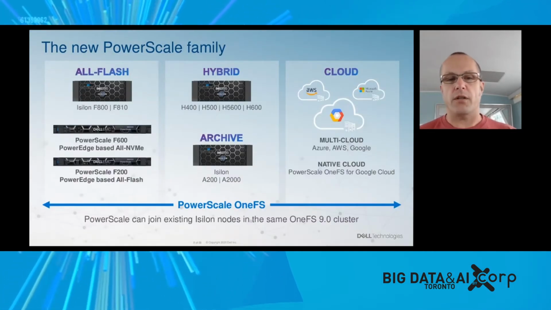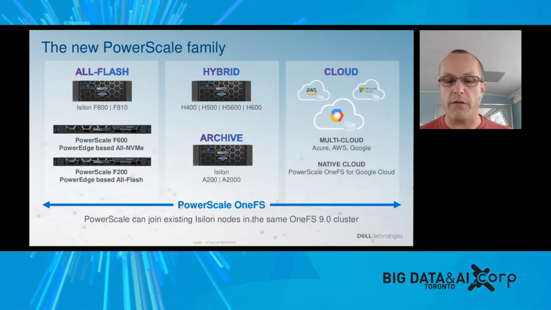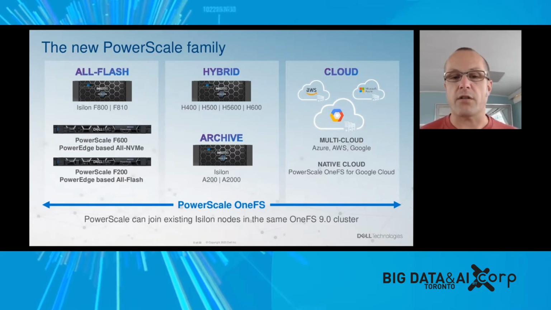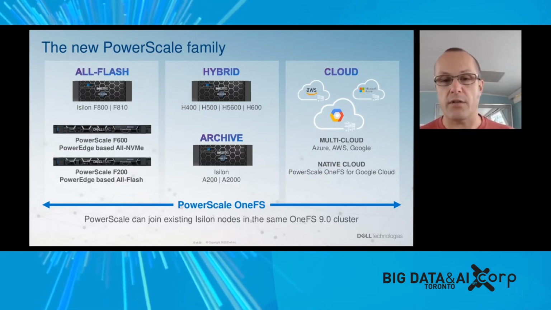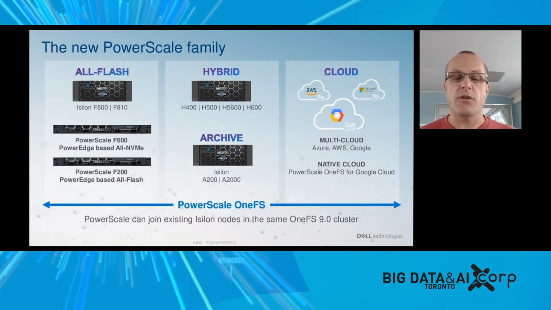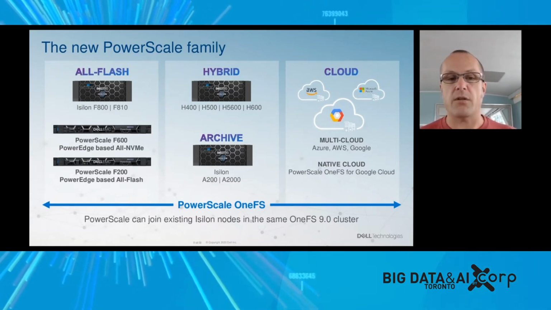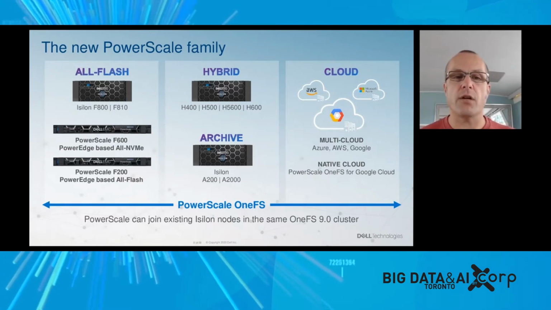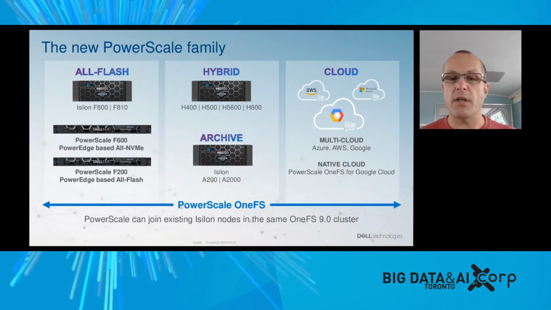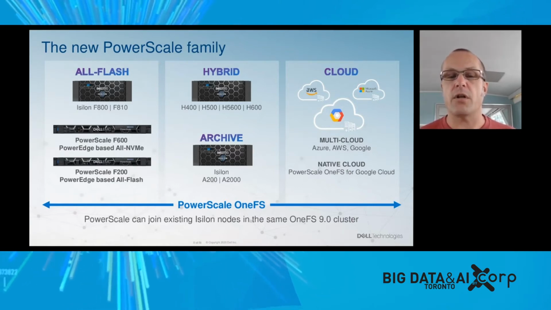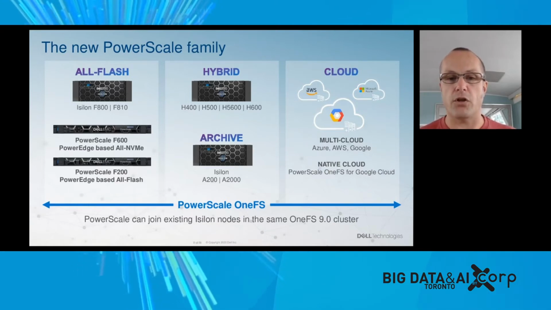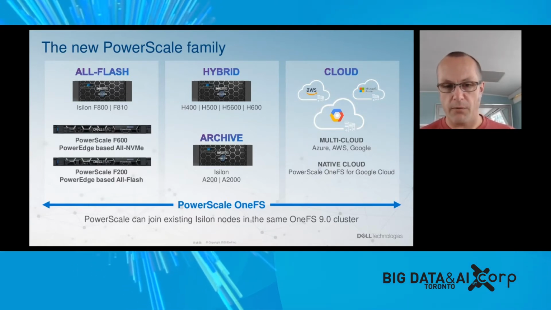So if we take a quick look at the different node types that are available. OneFS is the software that runs across all of these nodes. It's a single file system that's going to run across any of these solutions, right? Across the different types of nodes and across also the cloud. So it's one file system, one namespace across all of these environments. So we've got nodes that are everything from all flash. We've got NVMe. We've got our hybrid nodes that are very high performance, but also very, very large from a capacity standpoint. And we've also got archive nodes.